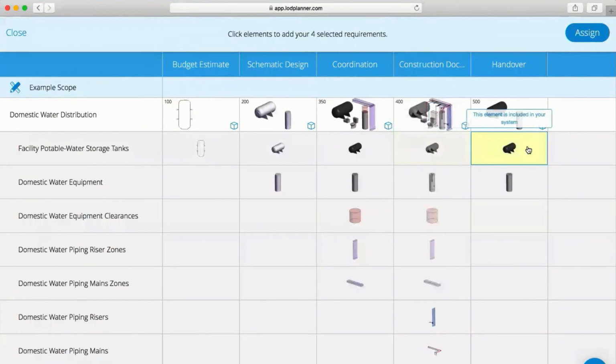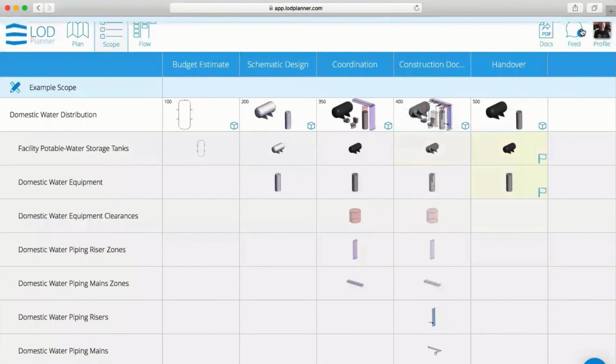So here we're going to add those requirements to those two, the tanks and the equipment, because that's what the owner has asked us for. We can sit down in a meeting very quickly and assign that. And then you can see this flag showing those requirements for that. So really, really powerful, targeted level of information, and also the level of detail and that combination of development of the model. How mature, which elements, who is responsible, we'll come to that as well.